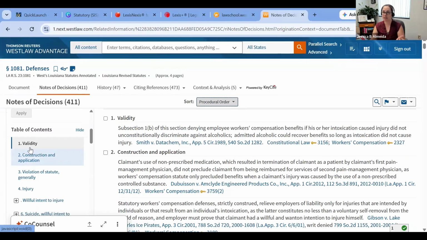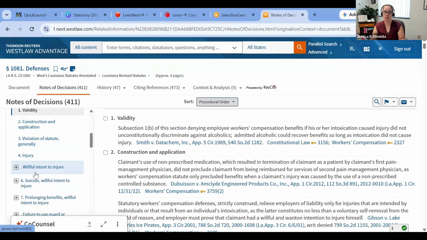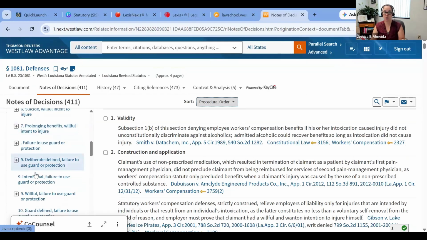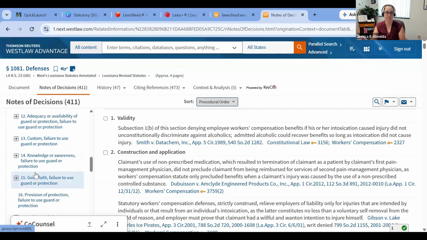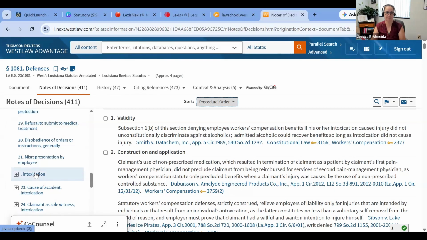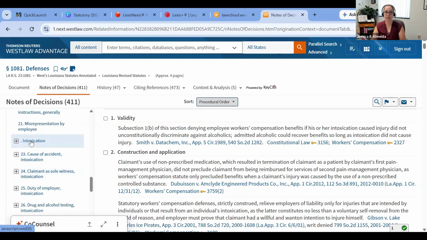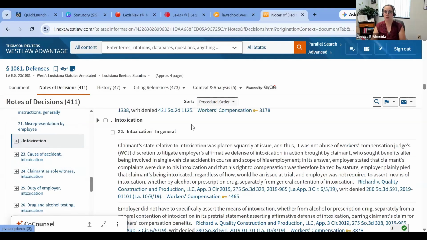It's also on the left-hand side, and we're going to just scooch down and find the section on intoxication. So here's the section on intoxication.